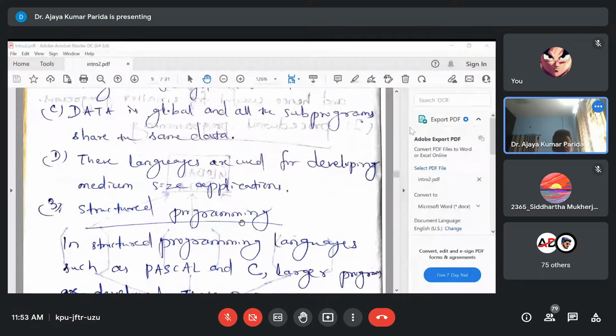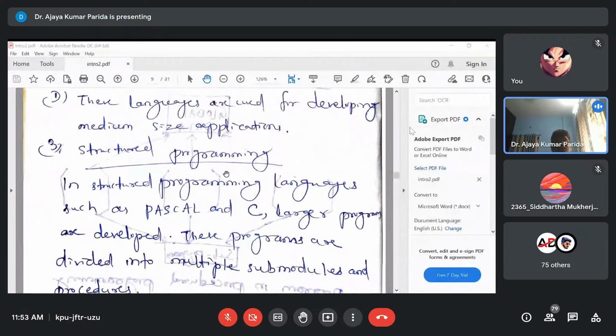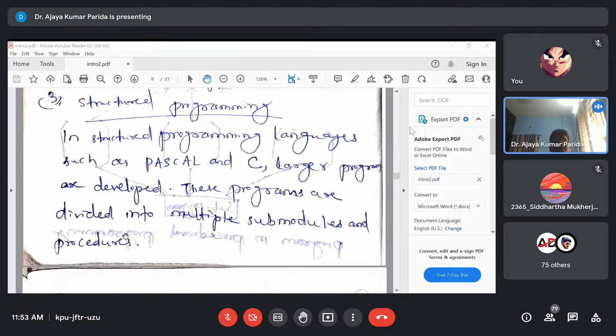Then structured programming. You have studied structured programming languages, that is C programming language and Pascal. These programs are divided into multiple submodules and procedures. One program is divided into a number of submodules and procedures.